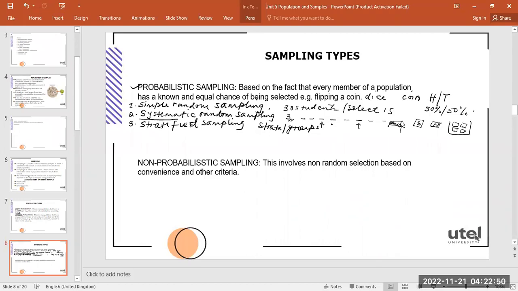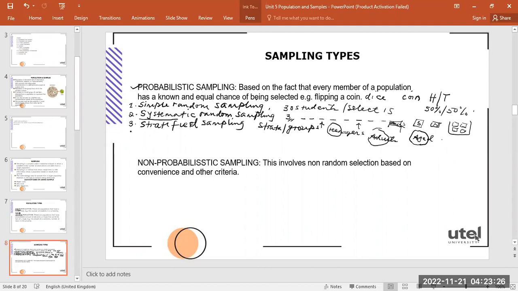or strata of, let's say, young people or teenagers, if you wish. Then you also have another strata, let's say, of adults. And then you could have another group or strata, let's say the aged or the old people. And then from each of these groups or strata, certain numbers of people will then be selected in order to carry out the research study.